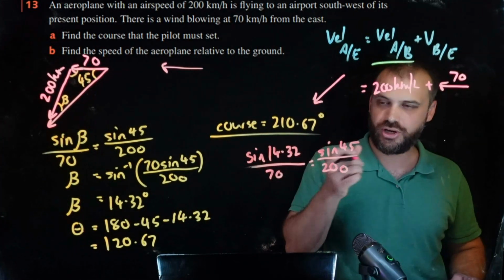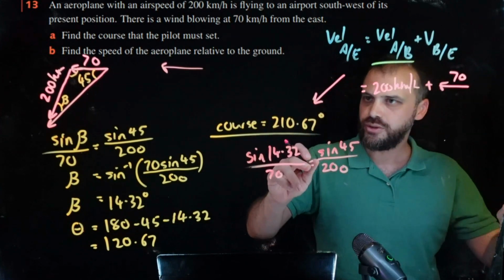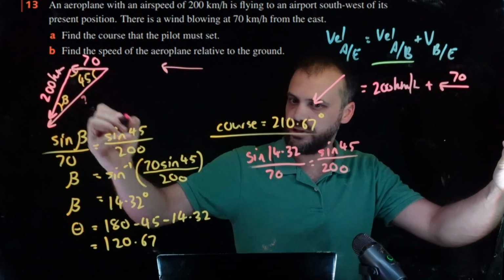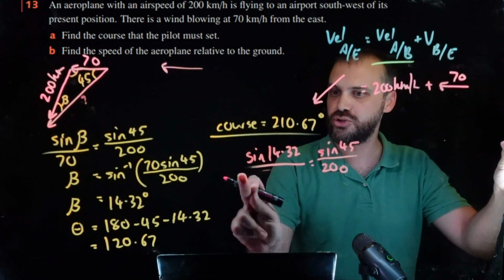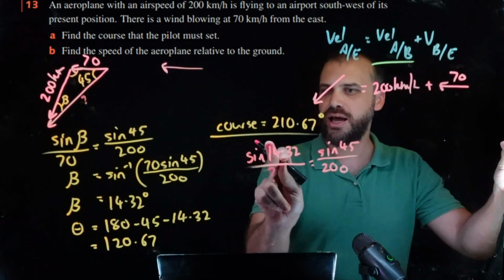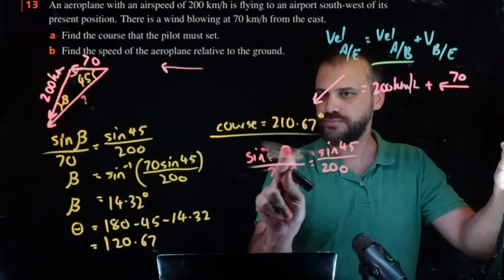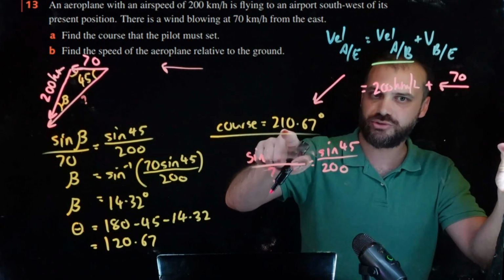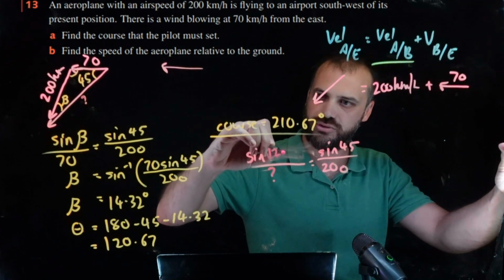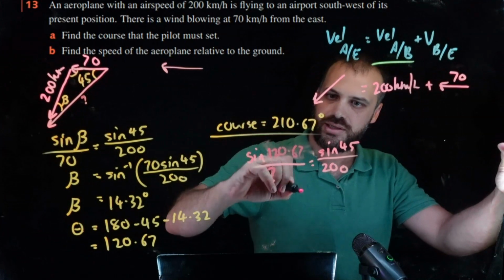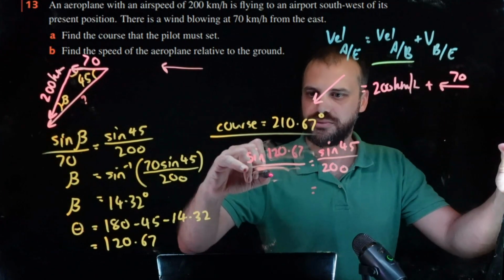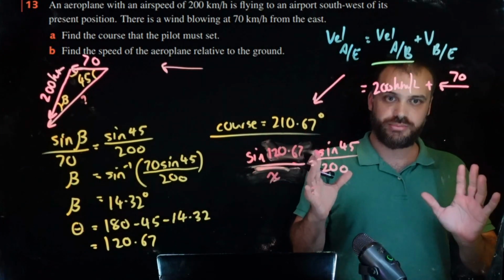Oops, can you tell I'm getting tired here? Okay, that doesn't work. What am I doing? I'm trying to find this. This is the thing I'm trying to find, right? So let's put it into our equation. That would be helpful. The opposite angle, again, got to be careful here, right? That angle is not 210. That angle's this, so 120.67. All right, and X, and now I'm going to solve it.